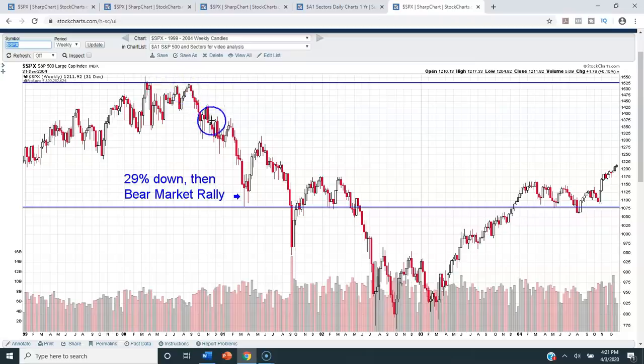And then as we backslid and we hit this 29% down level, now keep in mind, 6 weeks in, right here, okay? These are weekly candles, okay? So you can see here, 6 weeks in, right where we're at now, right in this bear market, we had a rally and it lasted a few weeks and then it failed, okay? So it's not uncommon about 6 weeks into a bear market to have a rally like this, but it is just that. It's a bear market rally, okay?